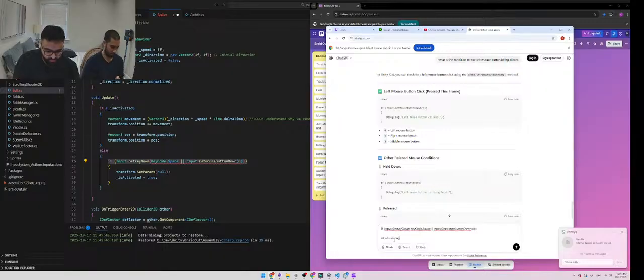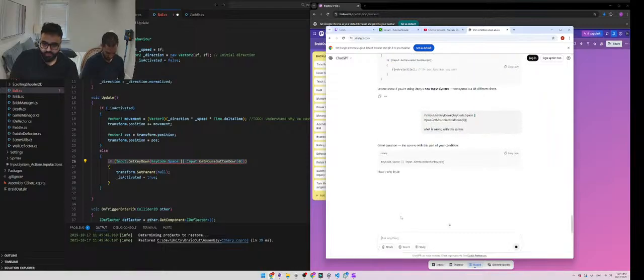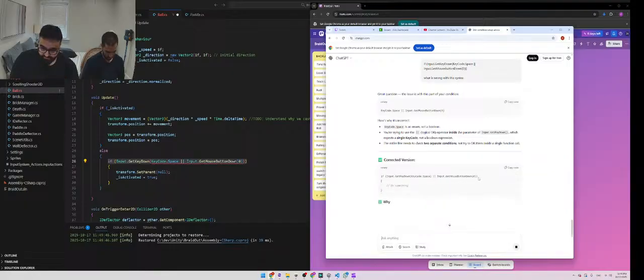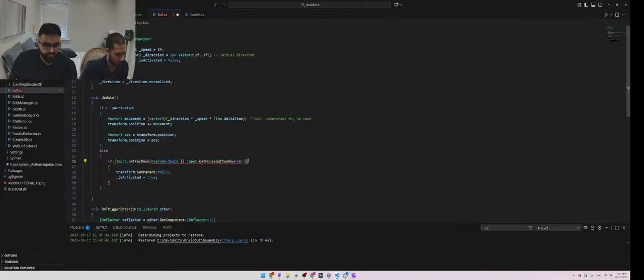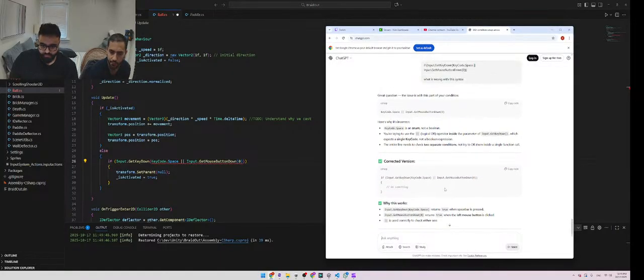What is wrong with this syntax? Oh, too many brackets. Sorry. Let me just fix that real quick. What the corrected version is.